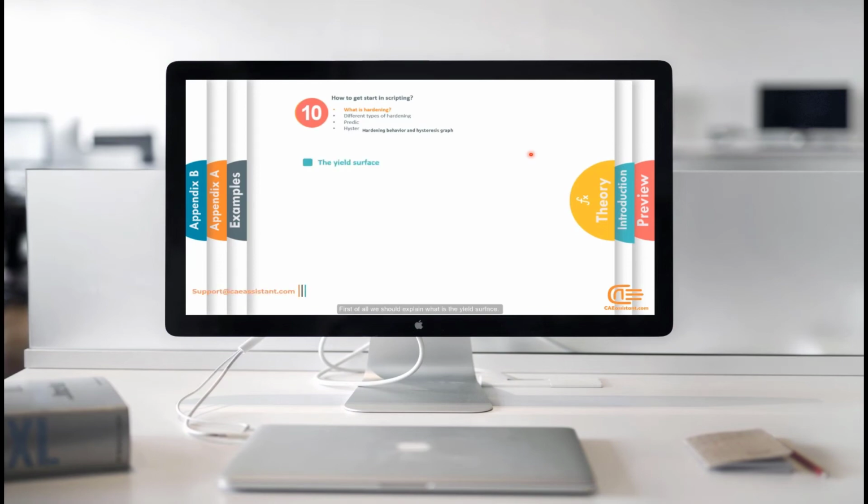First of all, we should explain what is the yield surface. In the general 3D, all 6 components of a stress tensor contribute to yielding of the material. The von Mises equation in yield condition has this form. If we set all stresses in the third direction to 0, the plane stress yield condition becomes this. In the principal coordinate system, sigma 12 is equal to 0, and the yield condition takes a simple form of this equation, and the related graph is shown here.